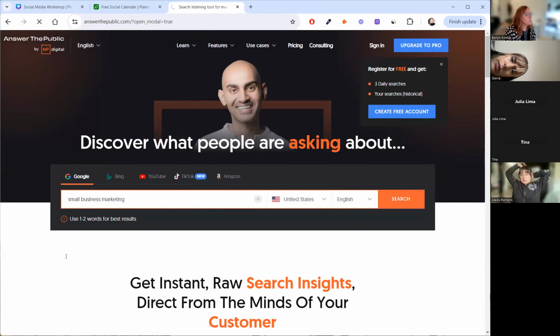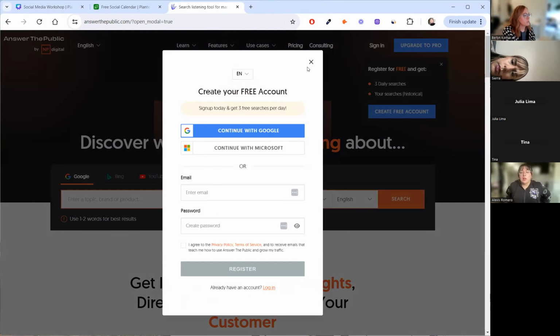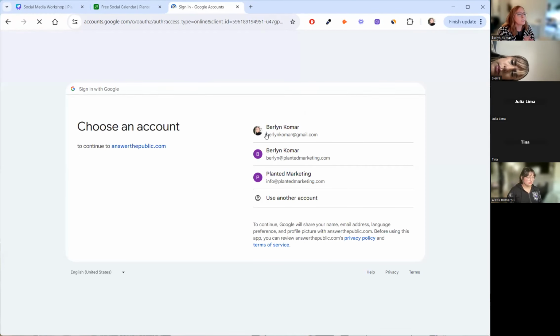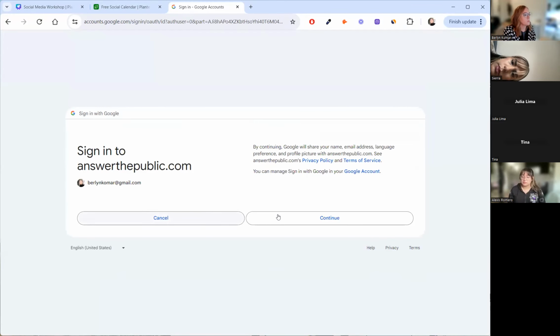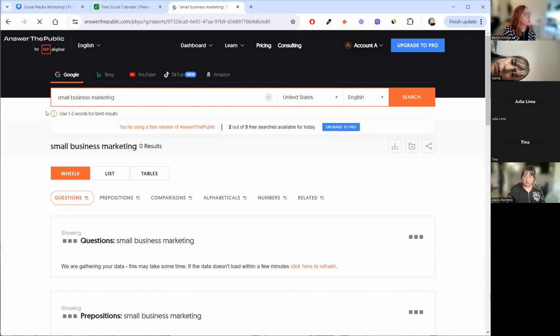So these last three were keyword research tools, which social is, all social platforms are really switching to SEO rather than tag searches. So social SEO is really important, and a lot of what people are searching on Google is going to be what people are searching for on social as well. So I think these platforms are going to grow to be more important for social as well.